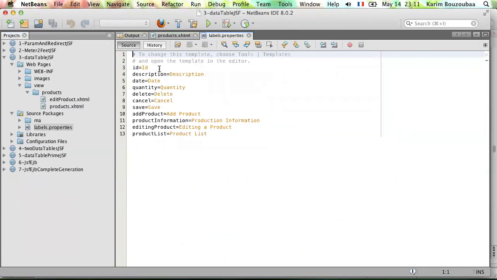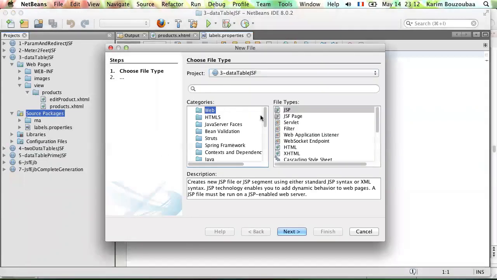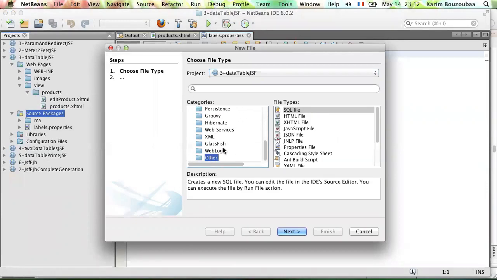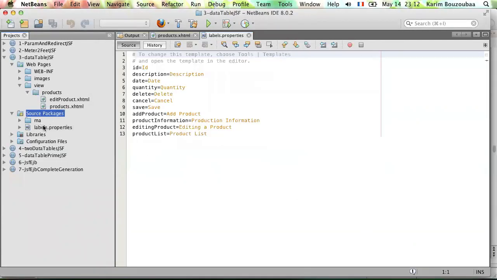You can see that it is a property file. How you do it: you go in source package, you say new, go to other, and you have properties file. In this case, we call it labels, and automatically it is given the dot properties extension.